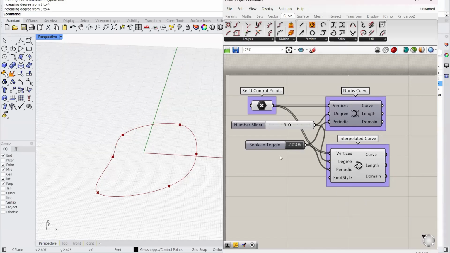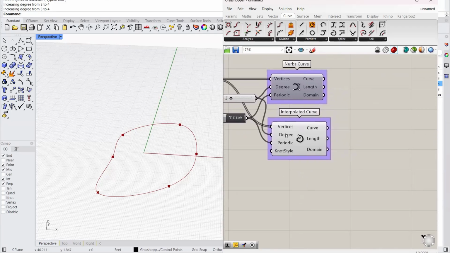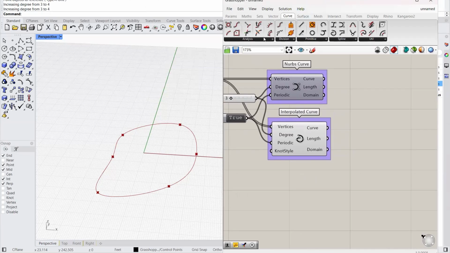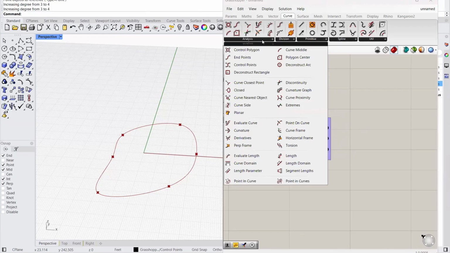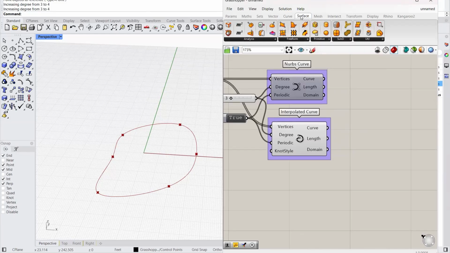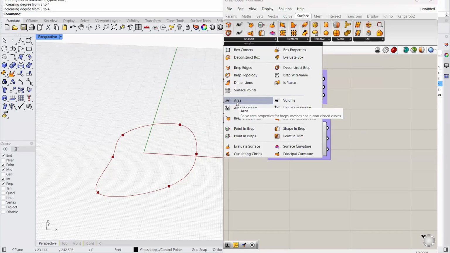So the next thing for us is to find the centroid of the interpolated curve. And we did that in Rhino by going to Analyze, Mass Properties, and finding Area. If you're not sure where to look for it, because that actually doesn't exist under Curve Analysis, sometimes curves and surfaces share certain components because they're working with basically closed boundaries. So under Surface, under Analysis is where we will find the Area component.